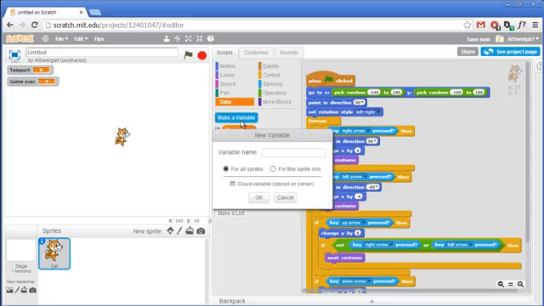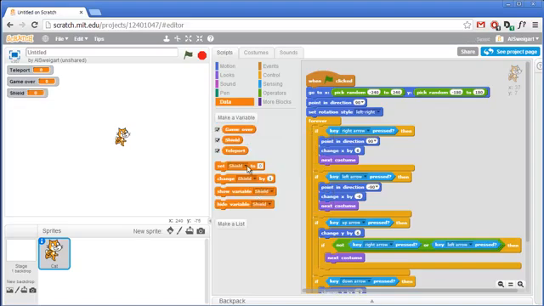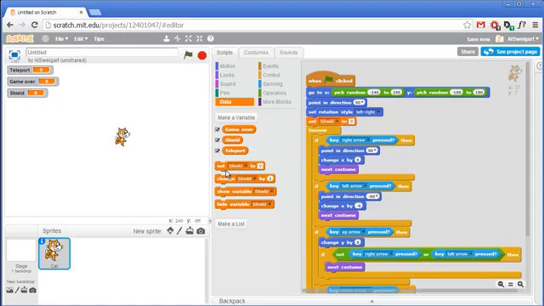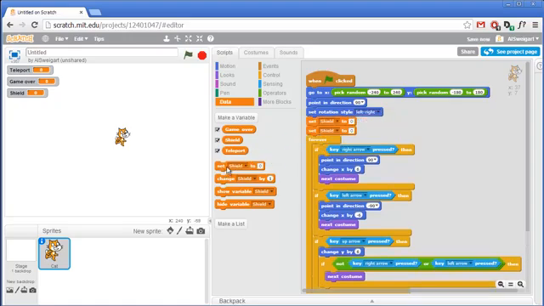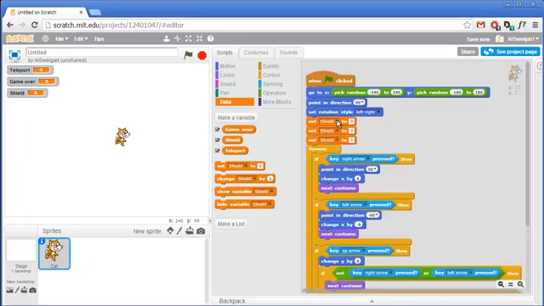And the third variable will be named shield. And we're going to have to set the values of these variables to something at the very start of the game. So grab 3 of those set variable to blocks. We'll set teleport to 0, and we'll set game over to false, and then we'll set shield to 0.